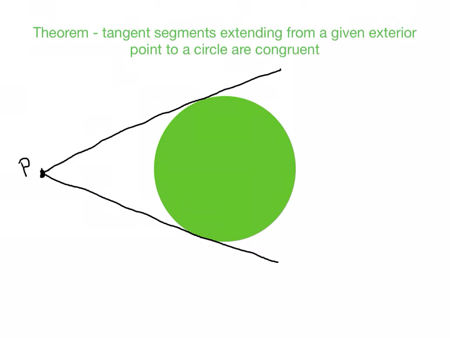That means from the points of tangency, right there to P, and right there to P, those two distances are congruent. Now, those lines extend forever, but if we're just talking about this particular part right there, then these two measures, this part and this part, would be congruent. That's what that theorem is saying. Now, I didn't take the time to prove these theorems, but they are proven. I just gave an explanation of what the theorems are.